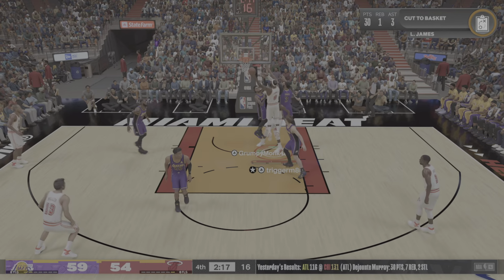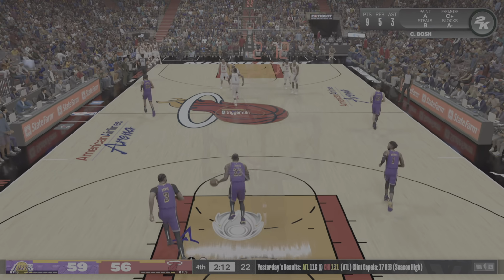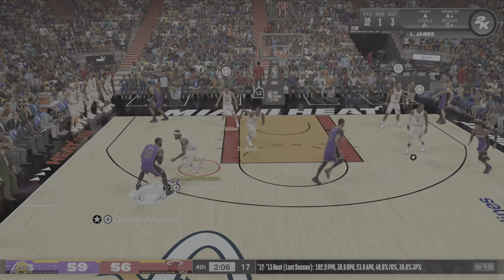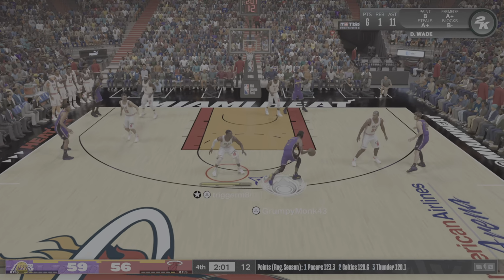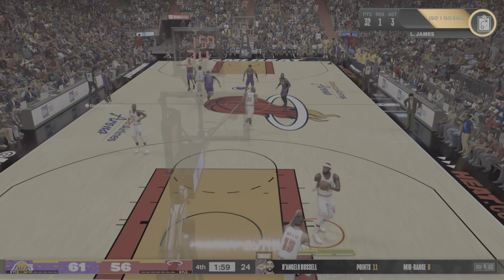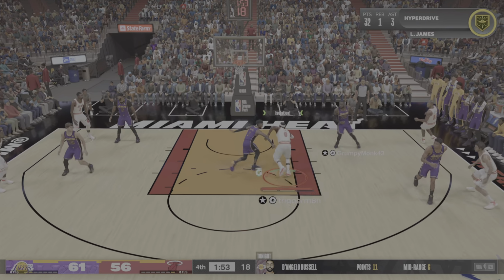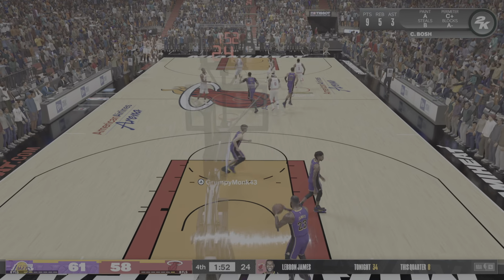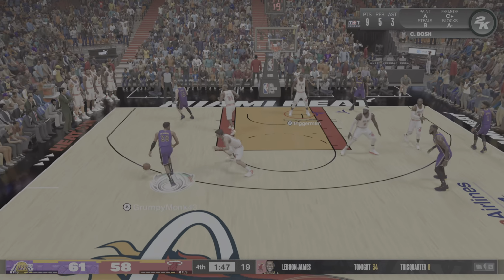To the paint. Here's James. Count it, good. That's now 32 points for LeBron. When you need a big score, you want LeBron to at least touch the ball, and this is why. Back to Russell. Pulls up on the elbow, and another basket for the Lakers. Yeah, you want the momentum on your side, and Russell showing you how it's done. Here's James. Drops in the layup for two. James has got eight here in the quarter. And that's right in his wheelhouse, looking to make an impact when it counts.